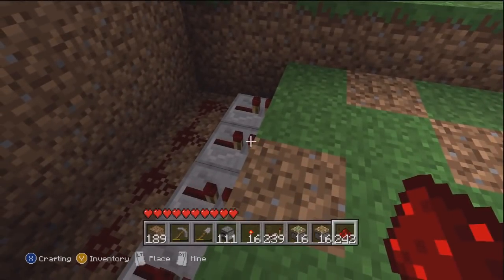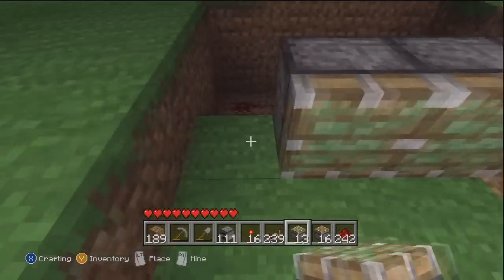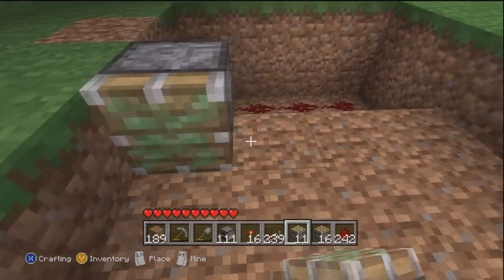I'm sorry. So it puts the current into the back of the pistons that we're going to put on now. Now, the pistons just go like this and face them inwards. Make sure they face inwards.